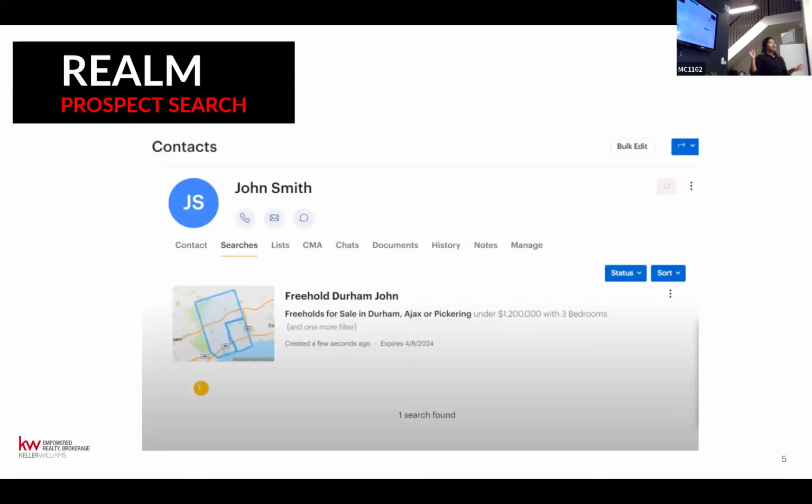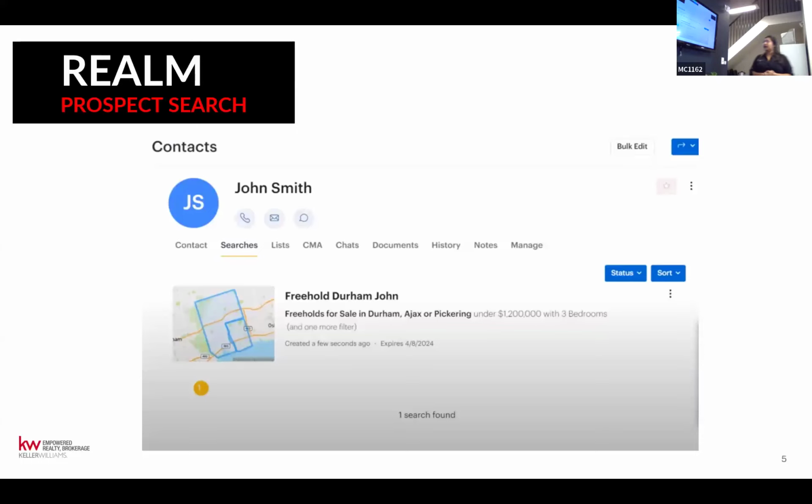Lists is different from searches because with lists they will not receive the list. That's for your personal reference. So maybe these are properties that you want to look into for your client, but you don't necessarily want him to know that you're looking into it until maybe you've checked with a realtor, et cetera. It's a cart, basically.